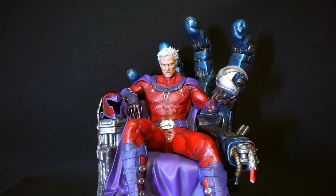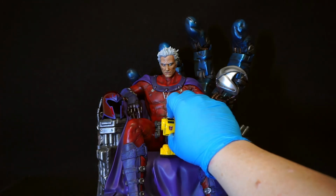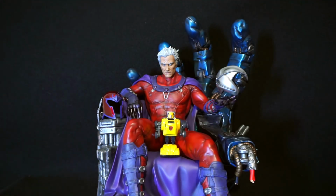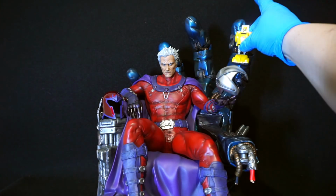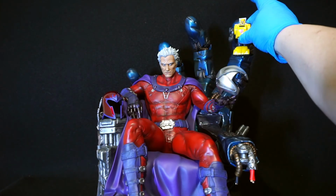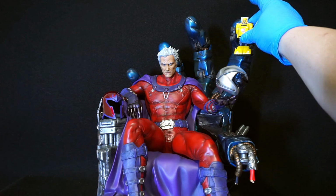Alright guys, I just want to show one more thing here. I just wanted to show the size of this piece, because sometimes in the videos you can't really tell how big it is. So here is G1 Bumblebee for all of my Transformers fans out there. You can see that G1 Bumblebee is very, very tiny compared to the size of this statue. He's basically as large as just the tip of that finger over there.